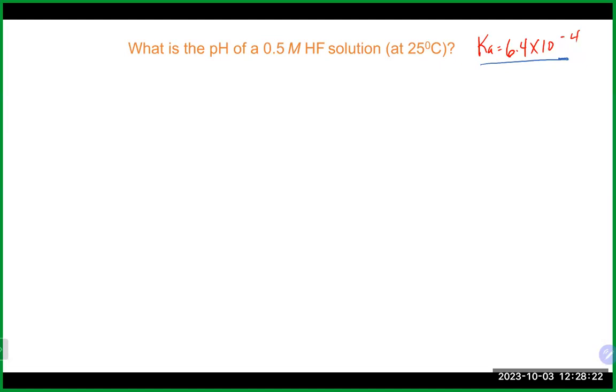These are things that we don't want to overlook when we're looking at the problem. That also should tell you it's a weak acid, it's an equilibrium, so I should be doing an ICE table here. In order to do an ICE table, we do need an equation of what's going on. So here you have your HF, which will have the two arrows, breaking apart into H plus and F minus. In this case, if you do want to include the water in the equation, it's okay. The only difference is you'll get H3O plus on the other side, which is the same thing. As I mentioned earlier, I think most people do not include the water with acids, but if you do, you can.